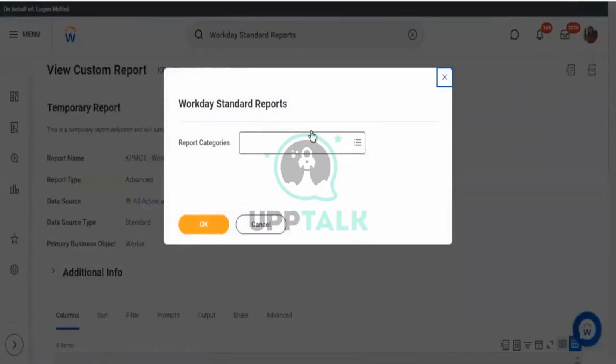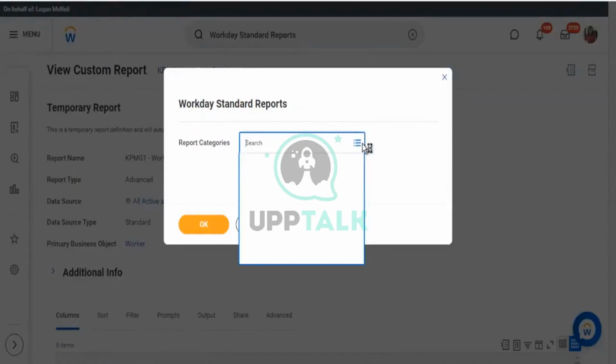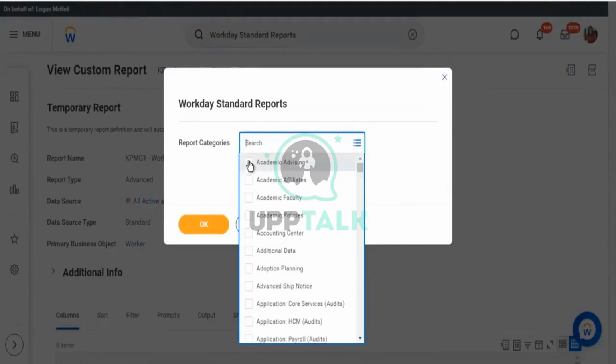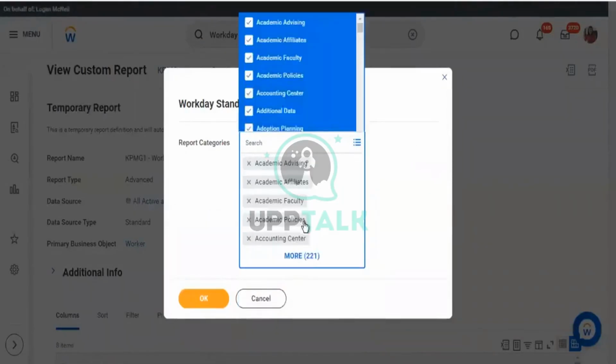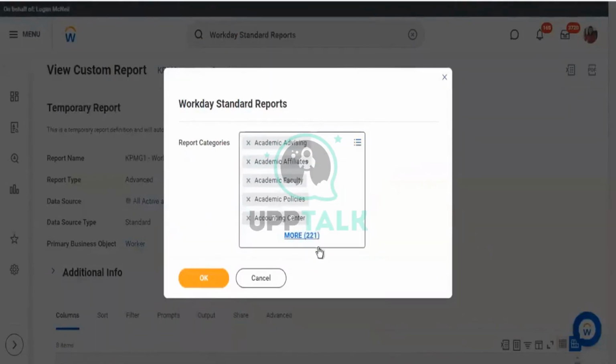If you remember, we were able to run this report when we wanted all reports across all report categories. There were two options that we had. Either I could select all of these report categories, and there are some 225 odd report categories, and then run it, which would return all standard reports in the tenant.